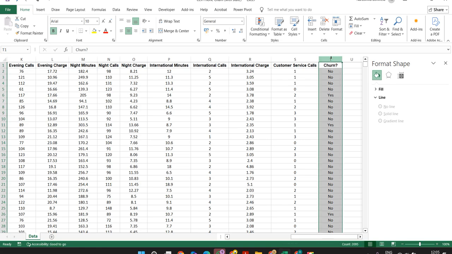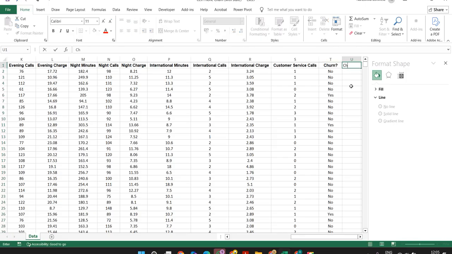Whatever the target is, the target usually will be in yes or no form. So if it is a yes or no kind of thing, you need to convert it into a numerical value, like churn numerical.